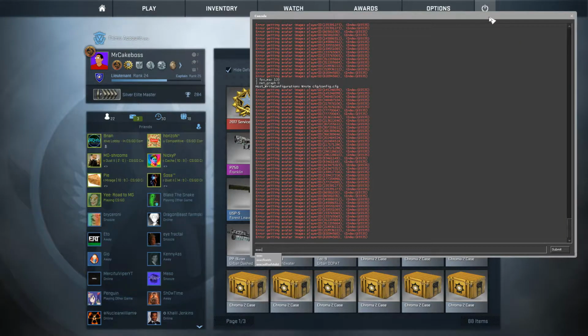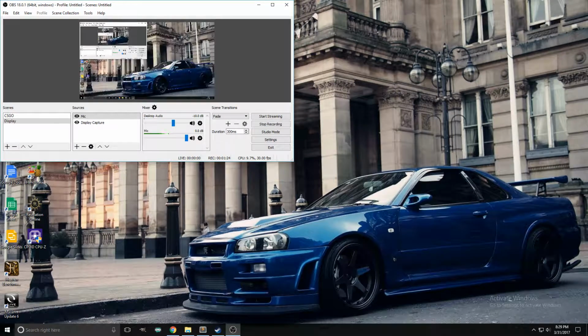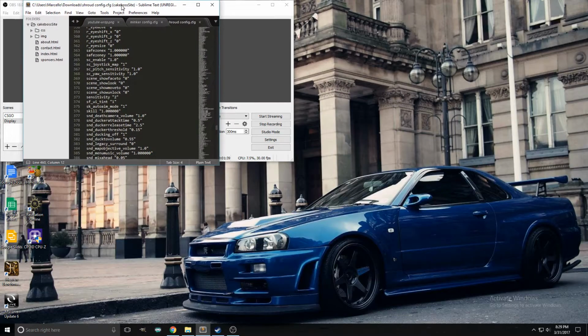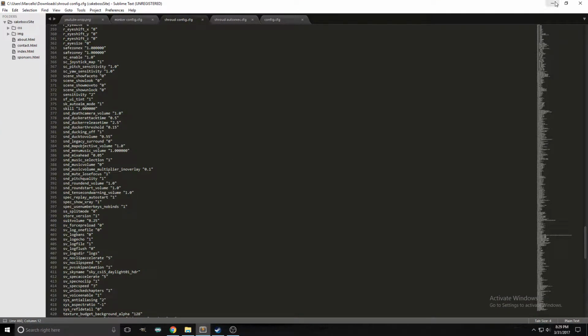And what I'm doing today is looking at Miniker's config file and Shroud's config and his Autoexec to make my own. I lost all of my settings when I got this new PC. To get started, you're going to need a text editor. I'm using Sublime Text. You can use Notepad++. Either one works. They're both excellent programs. They're not viruses or anything like that. I use this to edit my website.